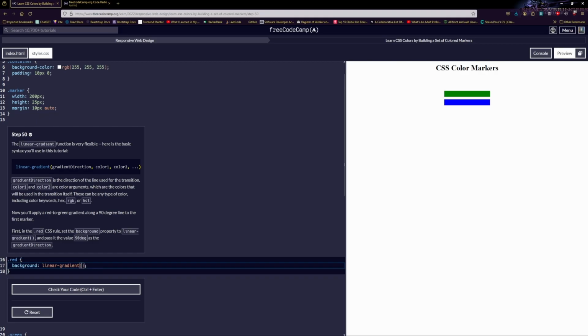So for this, we want to set that to linear-gradient and pass it 90deg for degrees. For this, on the other hand, I'm relatively certain you do actually need to give it that degree shorthand, and you can't just say 90.